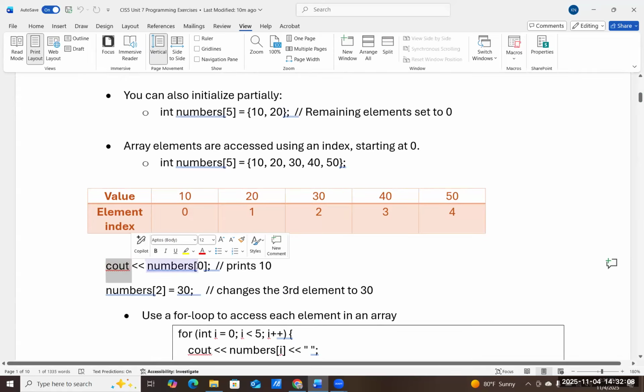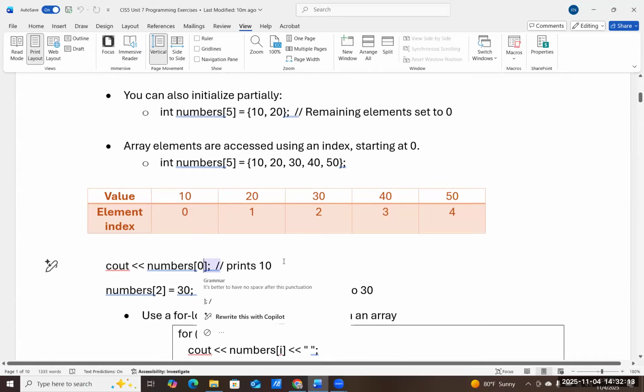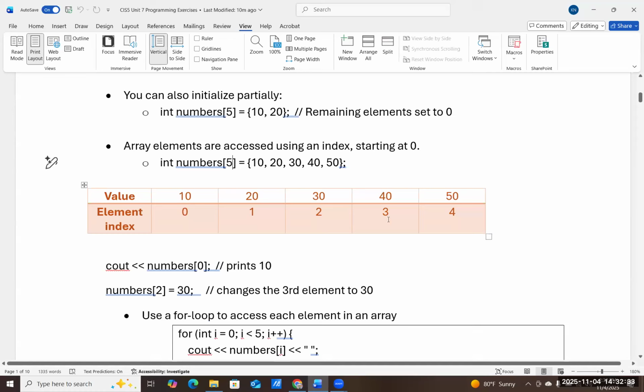So we can do cout numbers, which is our array name, and the index number goes into the square brace, okay? So the bracket is going to have the index information if you access an individual element. But when you define an array, the size of that array goes inside the square bracket, right? So I put the table so you can see that visibly a little bit easier. If I need to access the 5th element, that will be index 4, and the value is 50, right? Any question?